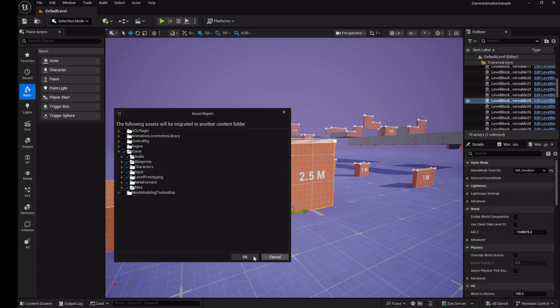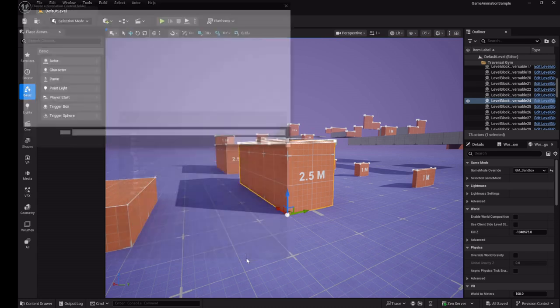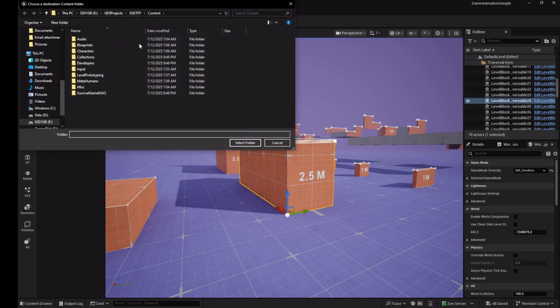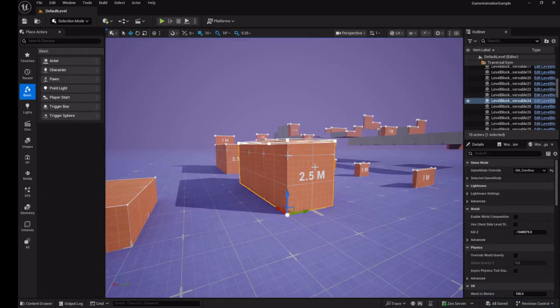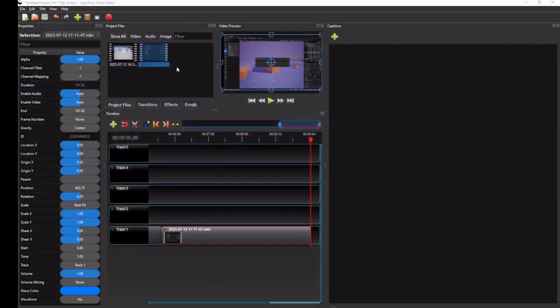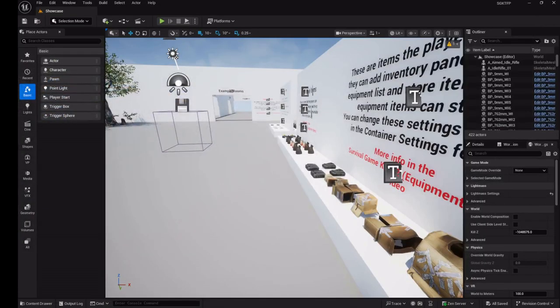So go ahead and get that copied. I've already got it copied into mine. Actually, I don't think I copied everything, but we'll just make sure that's the right one. We'll just make sure that everything's copied here. All right, now that everything's copied over, we can go ahead and close game animation sample. We don't need it anymore. We have everything we need.